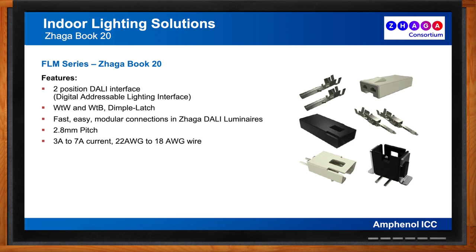The FLM series connectors have a compact design with a 2.8mm pitch but will carry currents up to 7 amps when used with 18-gauge wire. Wire mount plugs and receptacles are available with traditional crimp contacts incorporating insulation strain relief, as well as a convenient poke-in termination style for easy field servicing. For connecting to a PCB, receptacles are also available in right-angle or vertical SMT mount configuration for direct integration into devices such as light engines with multiple DALI ports. All FLM series Book 20 connectors are available in black or white housing for easy identification.